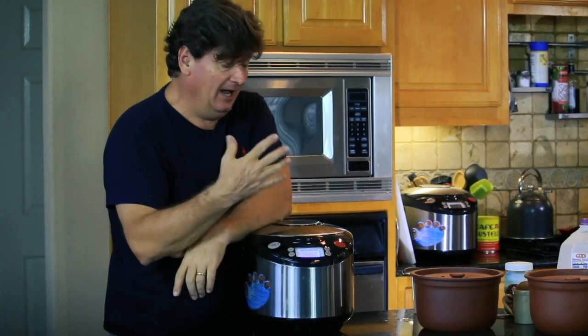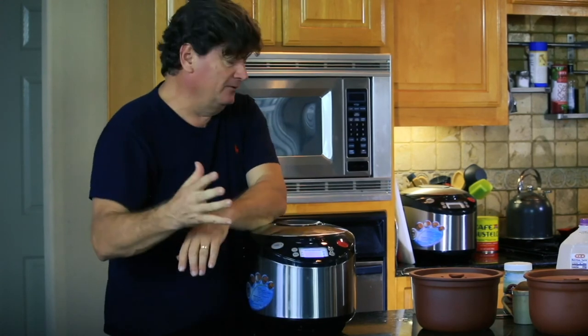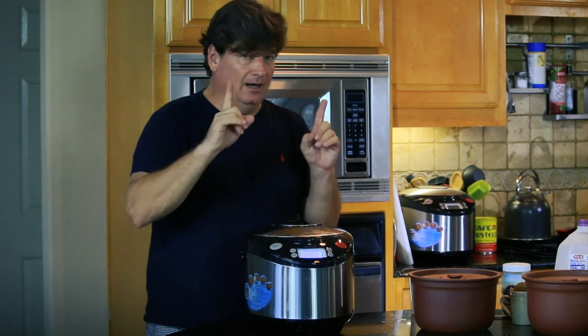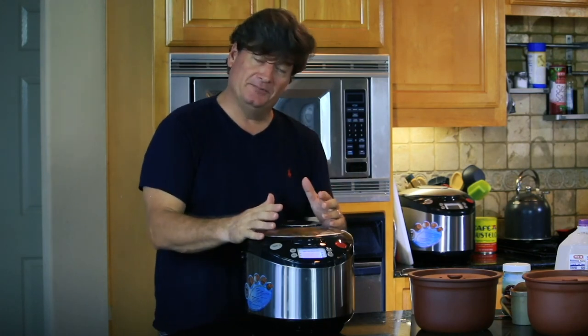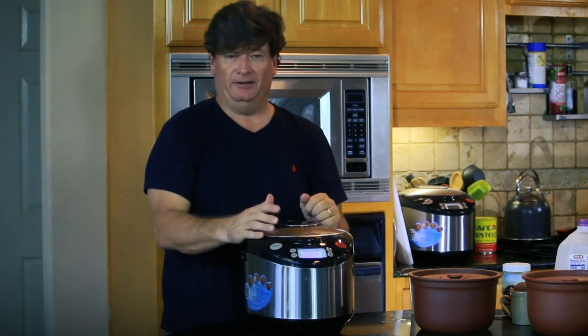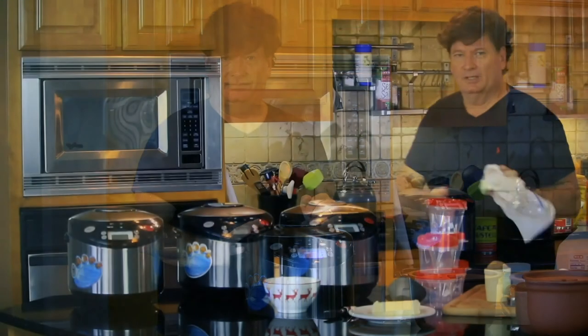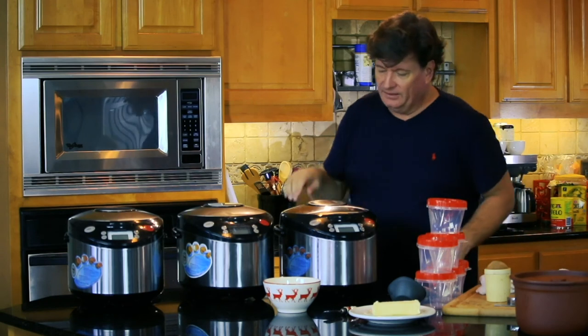This is amazing. I never thought that I could make or even really wanted to make my own yogurt, but once you do this once, imagine taking a touch of this fresh yogurt in the morning and adding a touch of that strawberry jam to it. Holy smokes.